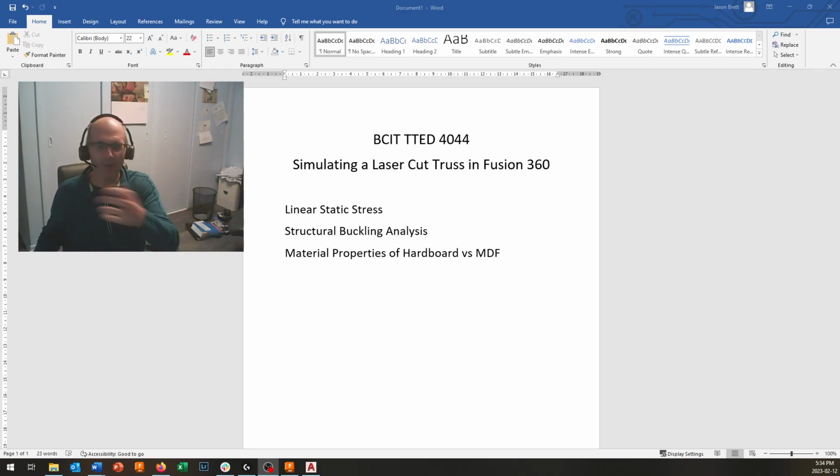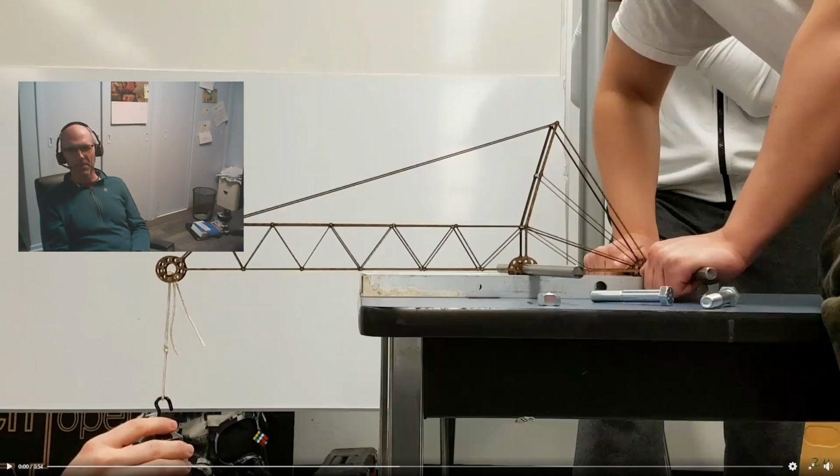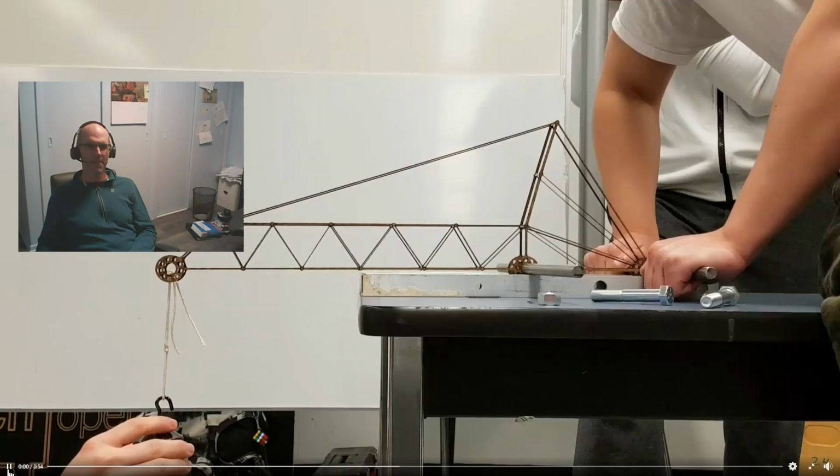So if you're not familiar with the project, I've got a little bit of video right here. This should give you an idea of what it's going to look like. So these are two sections of the truss designed in AutoCAD and cut on the laser cutter that we've got. And they have to support a weight, and they have to support that weight for 30 seconds.